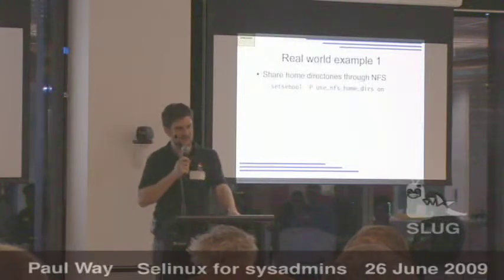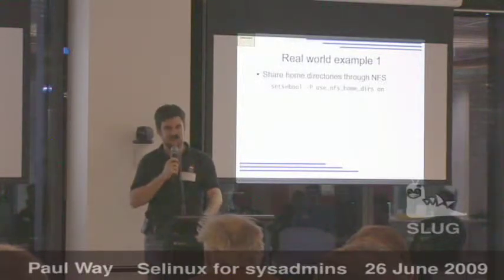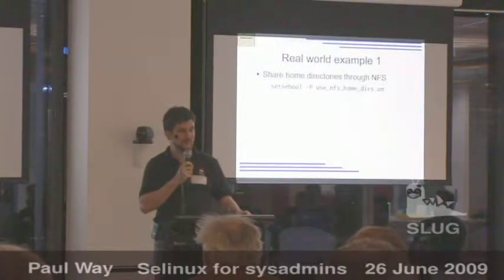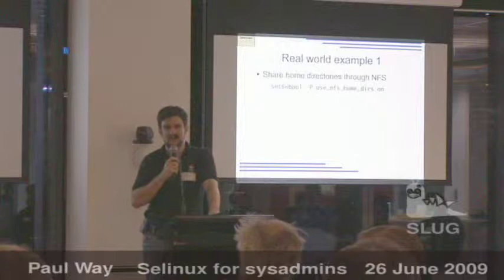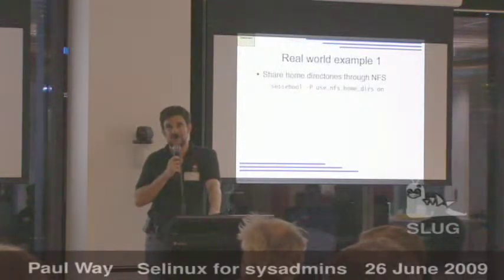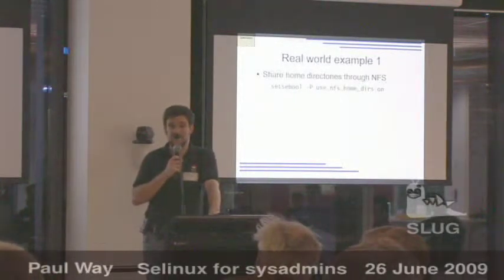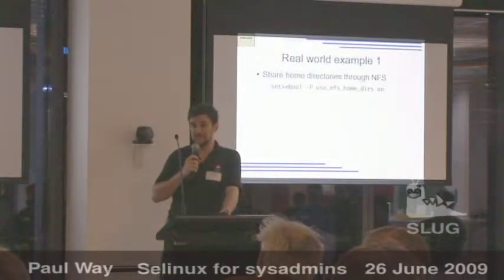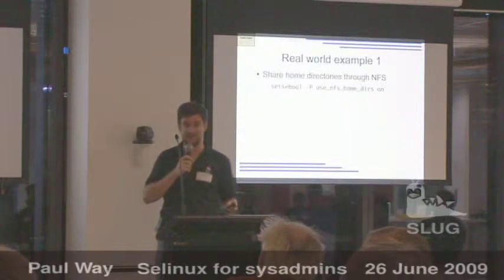The reason this is getting SELinux to work for you is that as long as you understand that there are booleans that are going to make your life a lot easier, that's a really good way to start. Another side observation: if you happen to be sharing home directories out of somewhere other than /home, then you may not encounter SELinux permissions, but you will encounter a whole bunch of other problems, and turning that flag on won't help you at that point. So knowing that you're supposed to share home out of /home is probably useful.